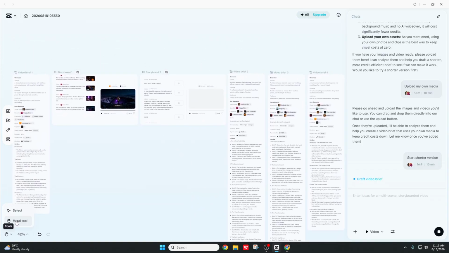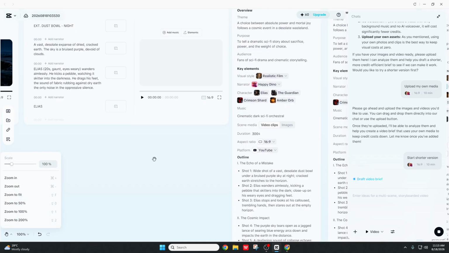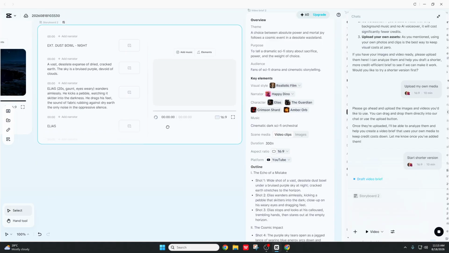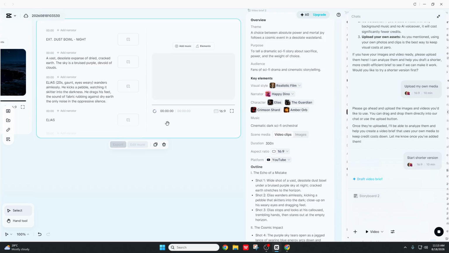I was looking for this hand tool the whole time, so let's select this to 100%, and use the hand tool to move. You can use the select tool to select each of these windows and drag and drop.